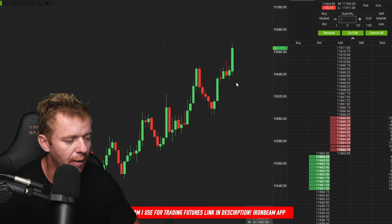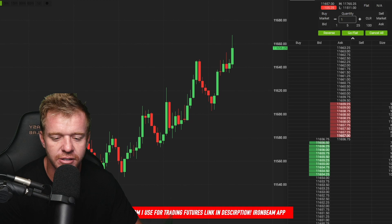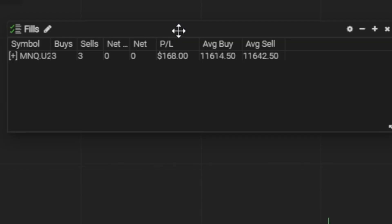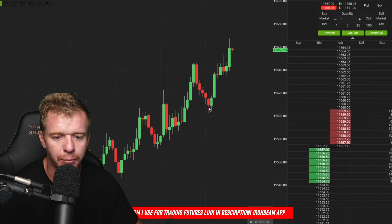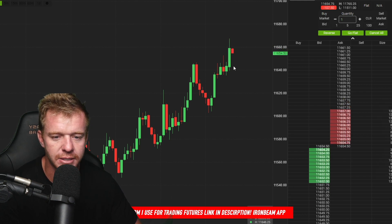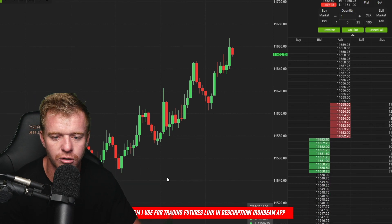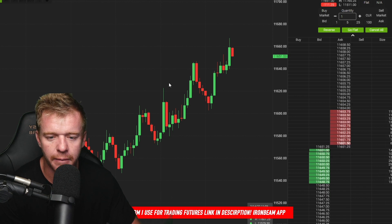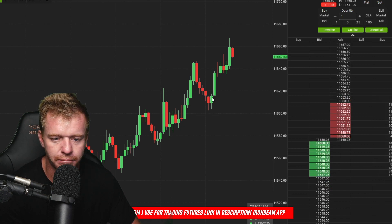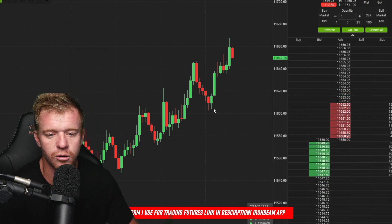Continuing to squeeze off of this move from the 640s up to the 660s. I probably could have taken one more trade on this little pullback for that bull flag breakout, but I'm going to lock it in with three contracts, making $168. You can see buying right here for this breakout from the 620s back up to 640s, now up to 660s. One thing we have to focus on is what the overall trend is doing — we're going up. We're getting these pullbacks, then a big squeeze up, pullback, big squeeze up, pullback, big squeeze up. Seeing this pullback was exciting because it's exactly what we want to see with this overall uptrend.